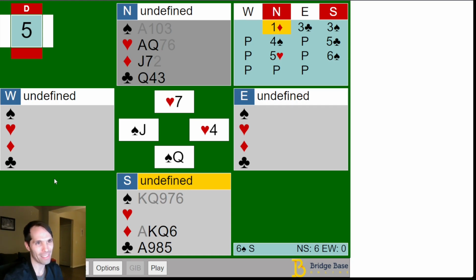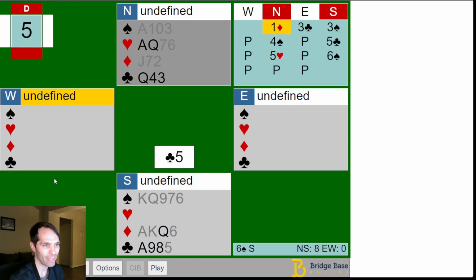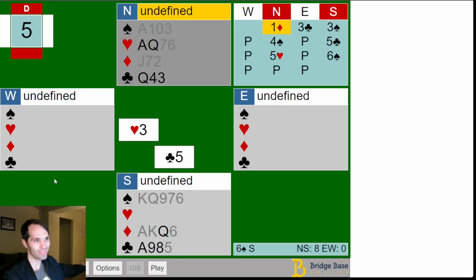Now our whole plan is to strip the diamond suit and endplay East, as we had originally thought. So we play a diamond to the jack. We play a diamond back to the king. East shows out. And now we exit the 5 of clubs. So we claim 12 tricks, right? Wrong.